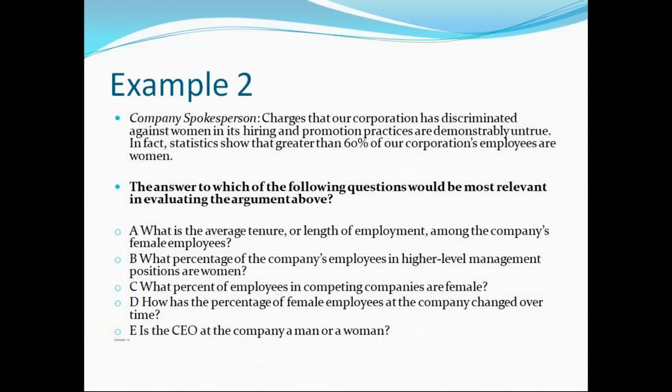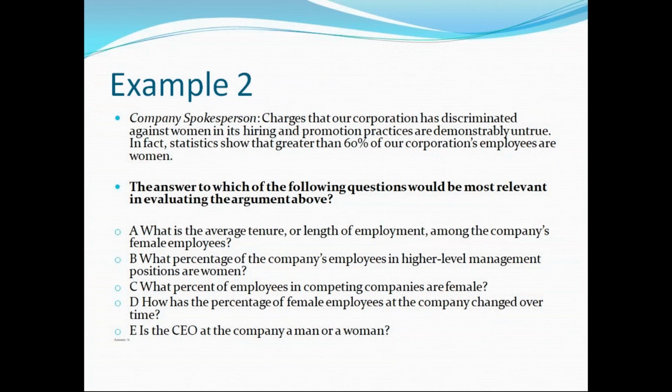And I have a question. I think that in option B, it is said that it's about higher level management positions. And it is said about the whole employees, not only high level. Yeah. But what it's asking us to do here is choose an answer option which would best allow us to evaluate the conclusion in the stem.